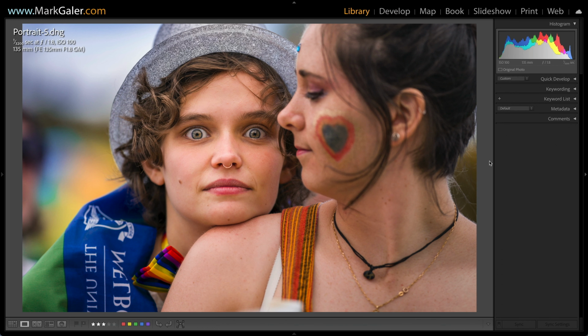Let's take a look at this portrait I captured at a parade in Melbourne. Now obviously I've got this young woman's attention, and one of the things that I really loved about this particular image is the very wide-eyed expression that she's giving me here. She's obviously at complete comfort with the camera. As I'm walking around these types of events, I can get a sense, I can get an inkling of whether somebody's receptive to having their portrait taken.